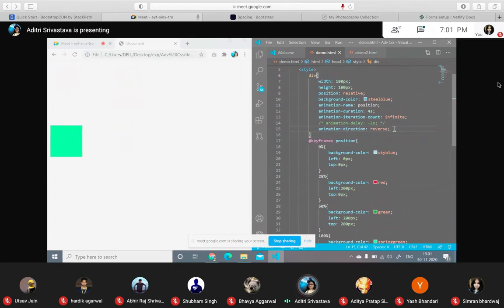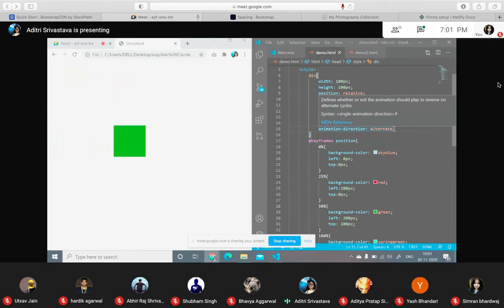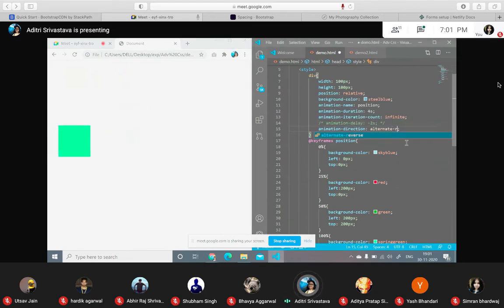So what will happen is it will start from its ending position. And the next animation direction is alternate. The first loop will be normal, the second will be reverse, and then it will keep on alternating. But what if I want the starting position to be the reverse one, like from the ending one? So I can use alternate reverse.